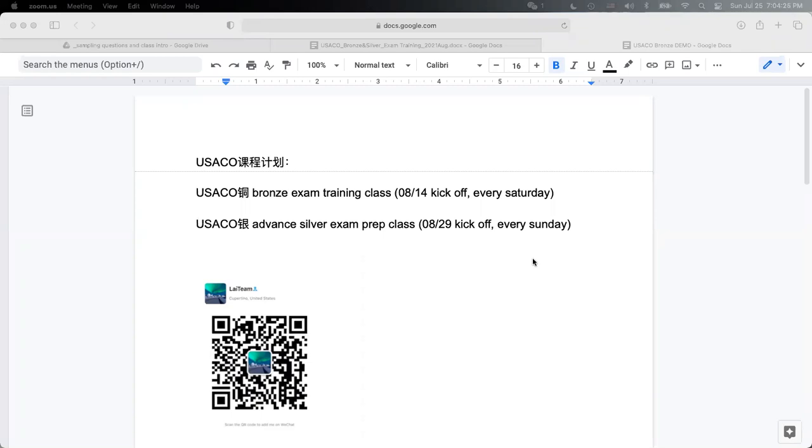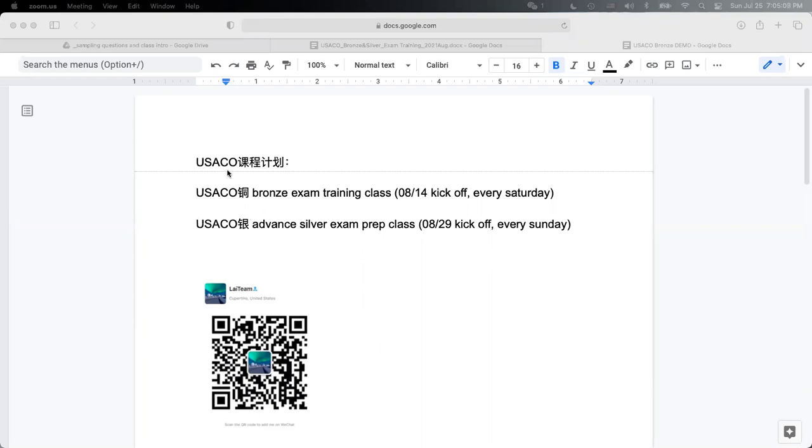Moving on is how we interpret a very massive and messy USACO problem description down to component-level questions. By component level, I'm referring to something like LeetCode, very specific requirements, where you justify a data structure and algorithm for resolving it. All combined together, I think it would be a good idea to have a class to train people at least on the methodology level and also on the coding level to prepare for USACO.